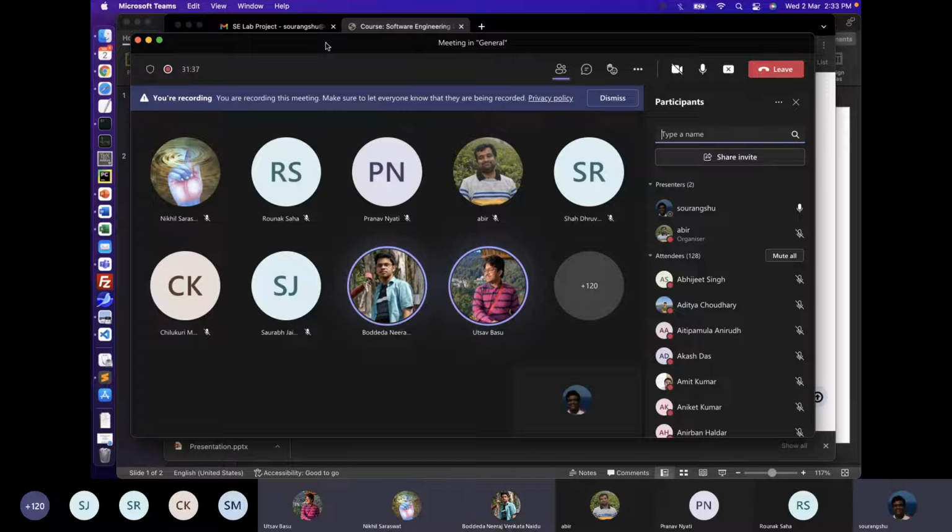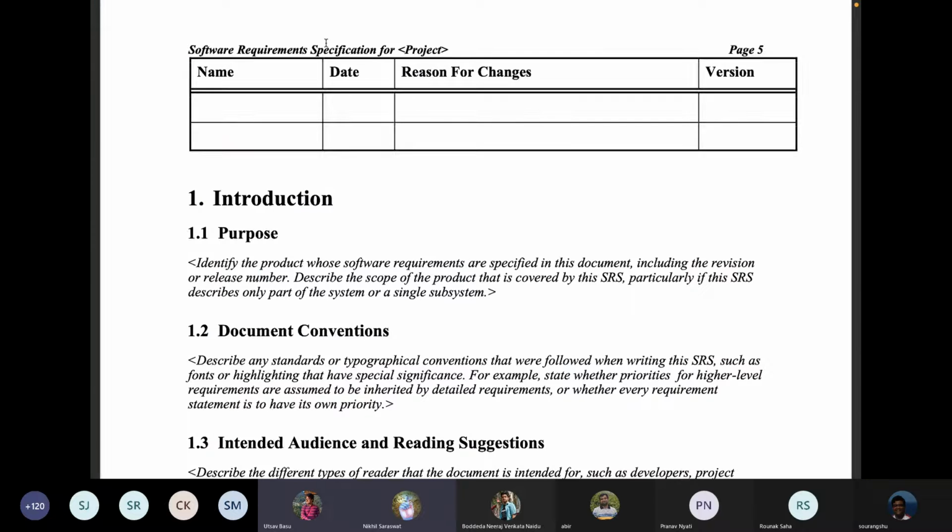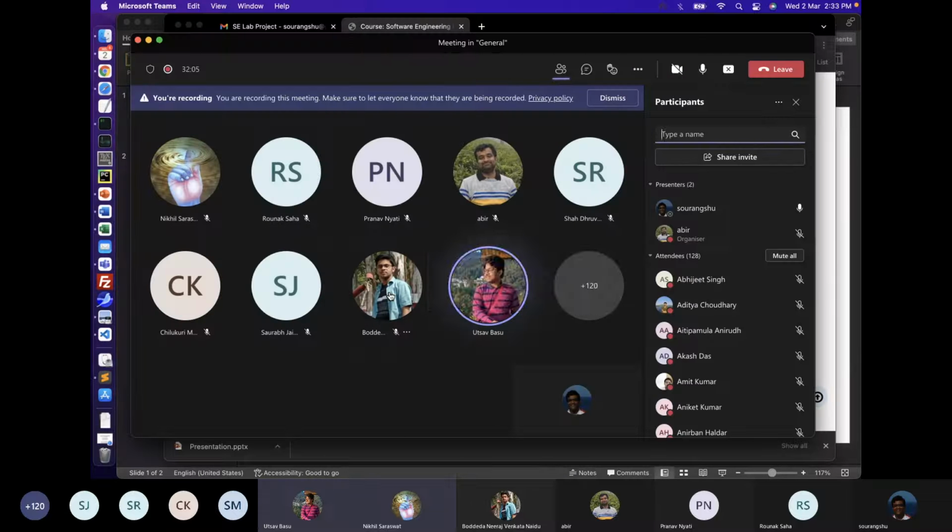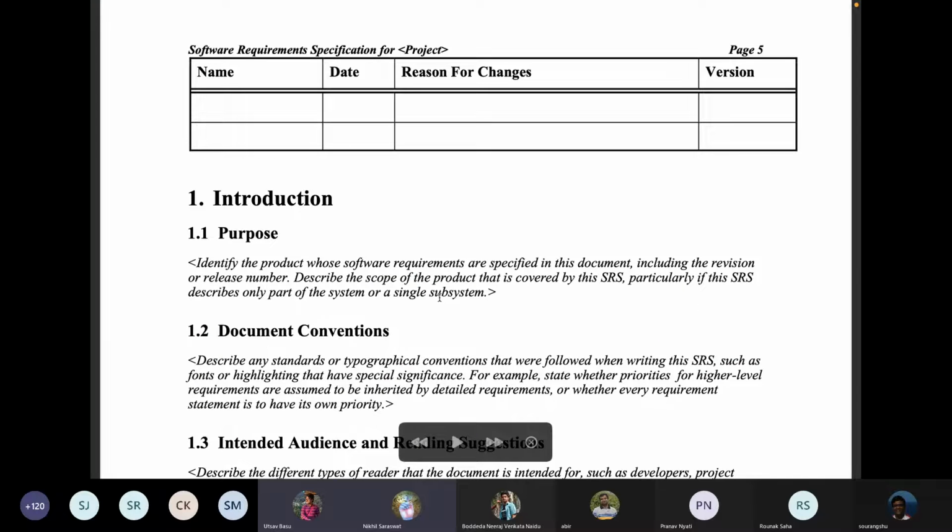There's a lot of background noise. Am I audible now? Yes. So I'm asking, sir, can you show us an example document of that SRS document so that we understand how the whole procedure will go? What all we have to write and in what format we have to write.